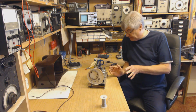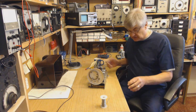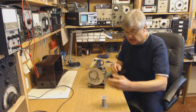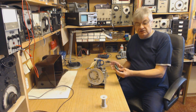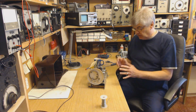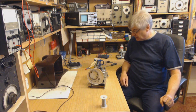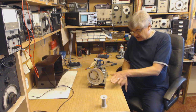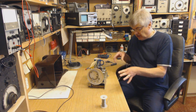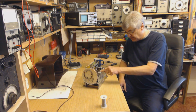The whole thing is, I want to be able to put this back, as I've said before, I can't emphasize this too much. I want to be able to put the whole thing back to original without a lot of work, so I'm not destroying the radio as such. This is a small modification. I haven't cut out all the old heater wiring. I've arranged it, for example, with the heaters all in series.